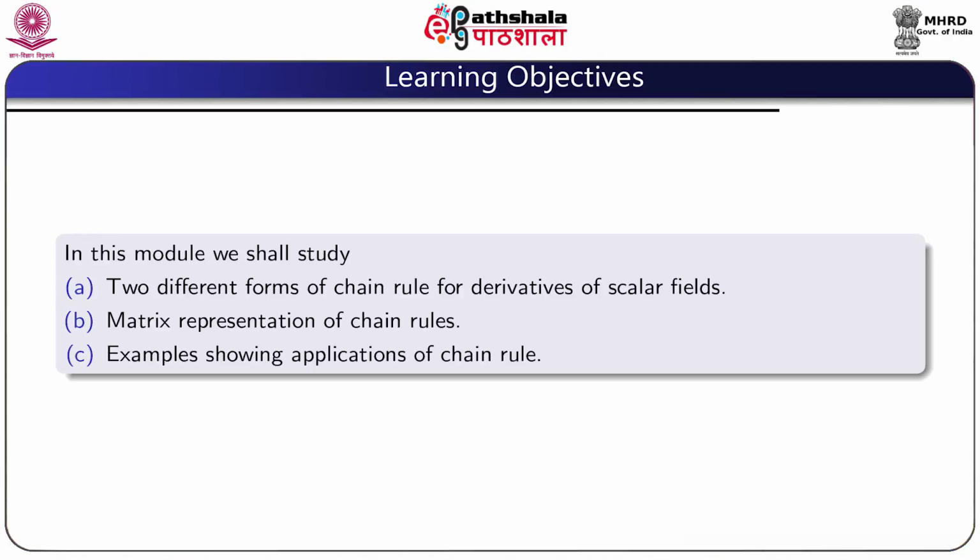Learning objectives of this module. In this module, we shall study two different forms of chain rule for derivatives of scalar fields. At this point, let us recall that when we studied calculus of single variable, we had only one chain rule. Then we shall come to matrix representation of chain rules. And finally, we shall discuss some examples showing applications of chain rule.